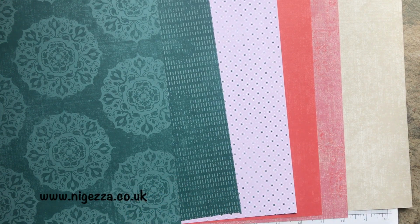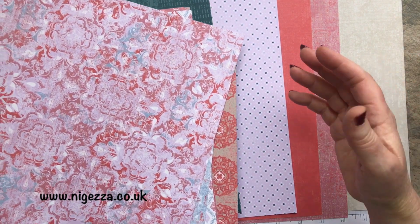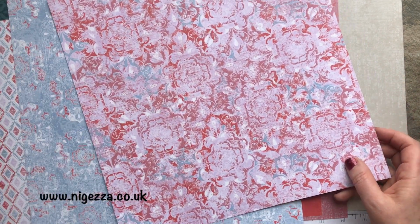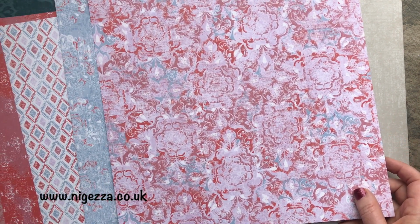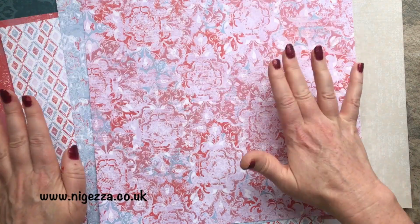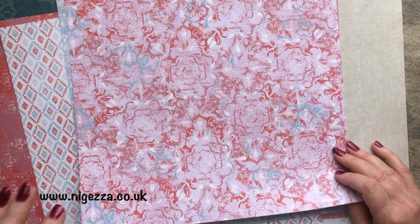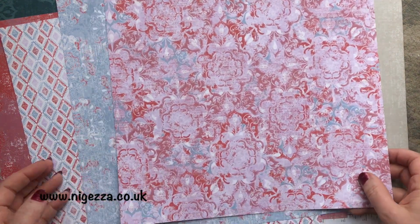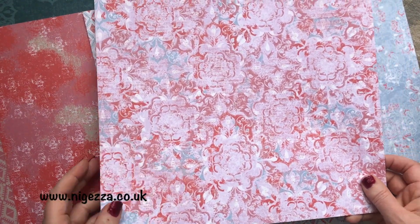So I'm going to pick out the sheets I want to use, and you can use 4 sheets, so 2 are the same, so you could use 2 of those and 2 of those, or like I did, 4 completely different sheets for the other one. And because I made 5x7 pages and I didn't do any folding, because I didn't do it on the black and white one because the other side was colourful, and on this one I just don't think that they would look that good. So it's about thinking about which sheets would form really good pockets.